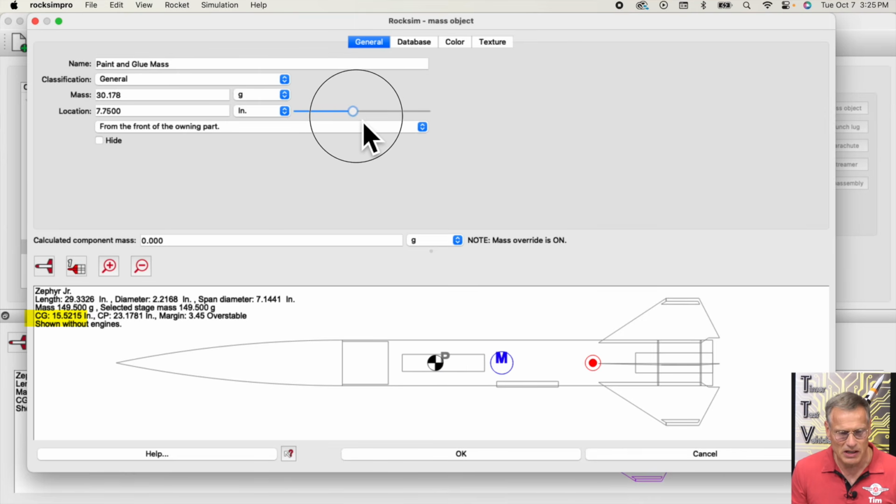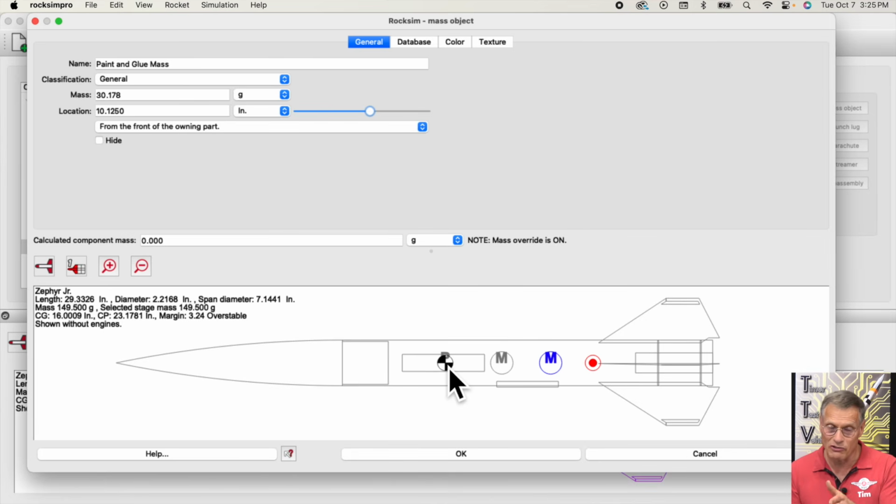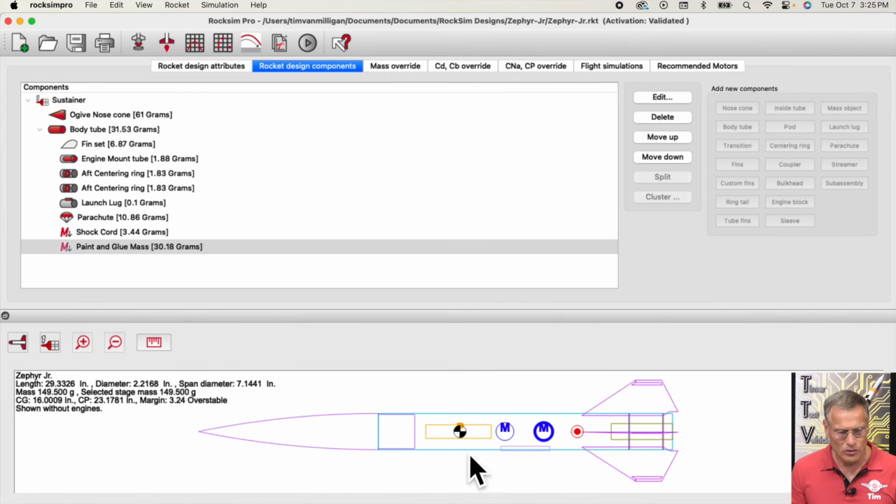I want 16, so I'm going back. Keep going. Okay, right there. It shows if I put my mass object right here, now the whole entire center of gravity is at 16 inches. And if I click OK, you'll notice that my mass of the entire rocket is 149.5, which matches real life. And the center of gravity is at 16 inches, which matches real life.